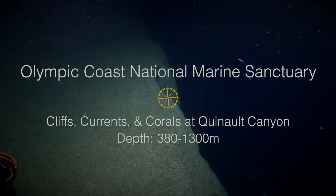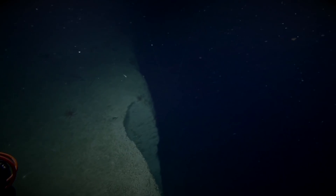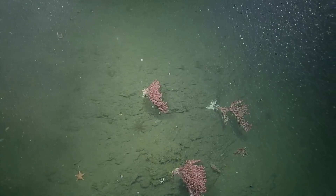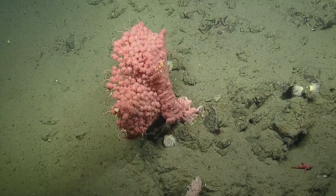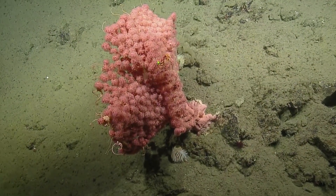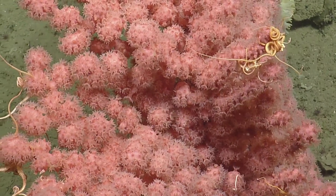Whoa, that looks very cliffy — there's not much here. Oh wow, nice paragorgia! We're getting a few. It's a very floofy paragorgia if it is... oh my goodness, it is. All the polyps are out. Zoom in, video — fill the screen with red. It was a polyp shot.